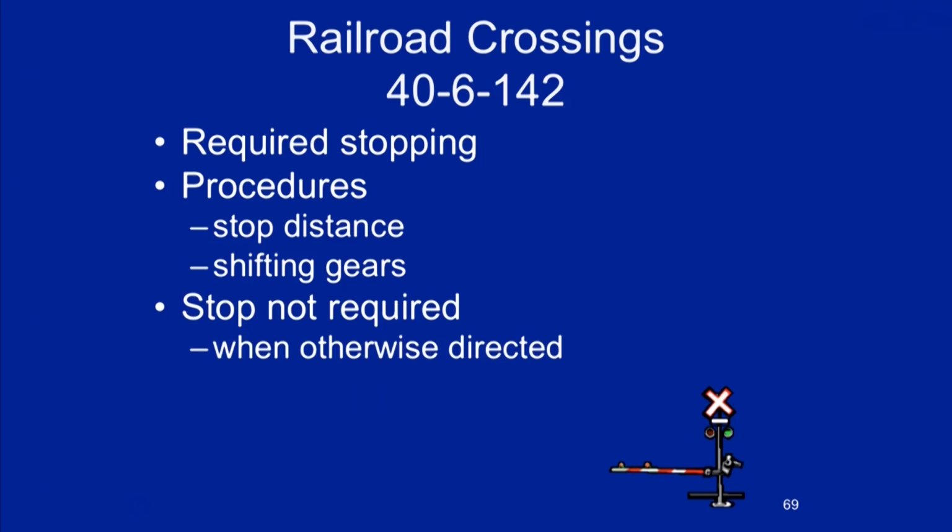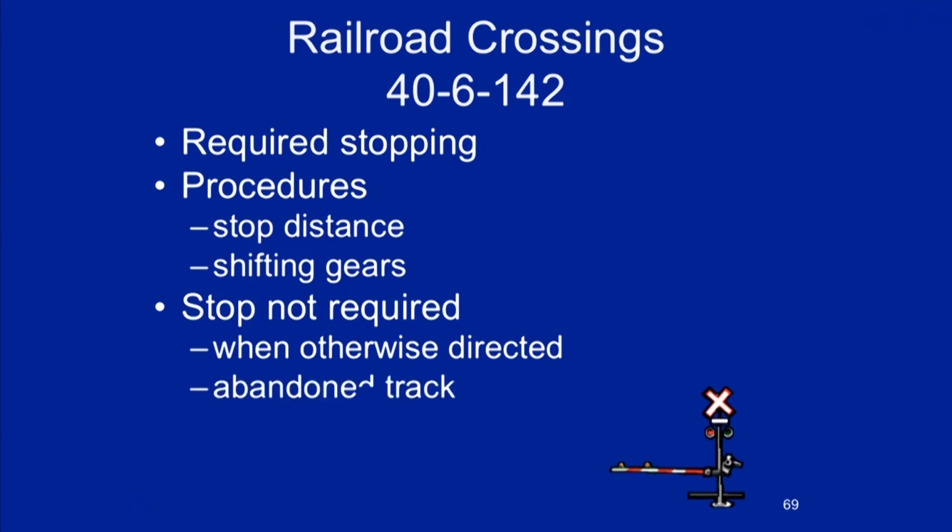There are some occasions when the stop is not required. Basically, if there is emergency personnel, firefighters, police officers, etc., or flagmen employed by the railroad company, saying that you do not need to stop. If they're standing out there waving you on, then you do not need to come to a complete stop, open the door, check, wait, etc. You can go ahead and cautiously proceed as they wave you on.